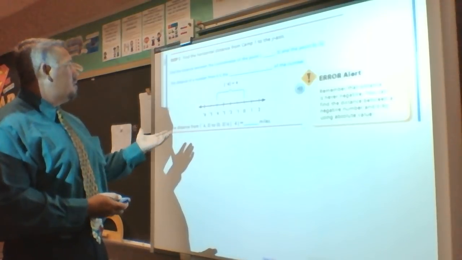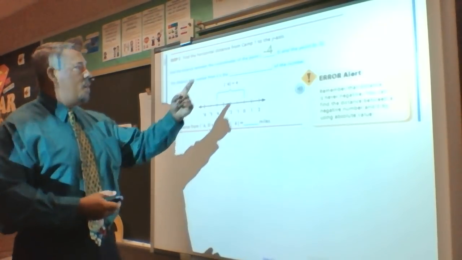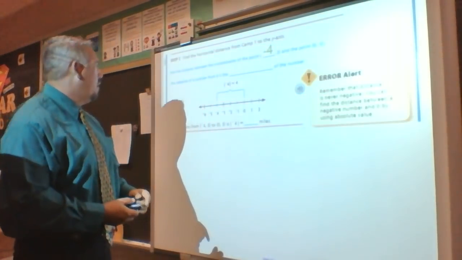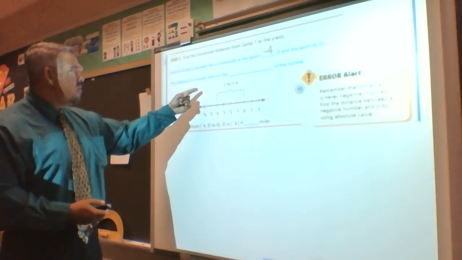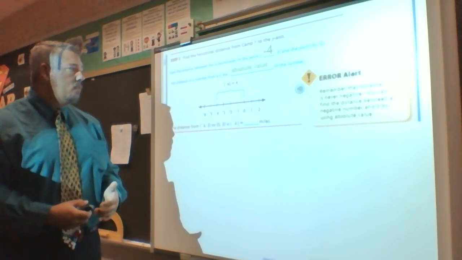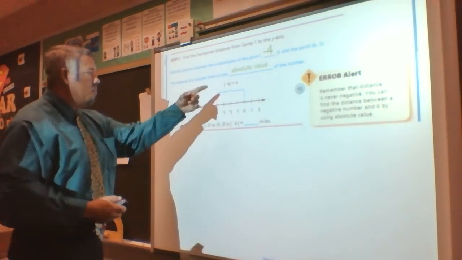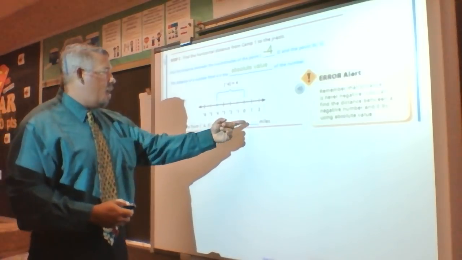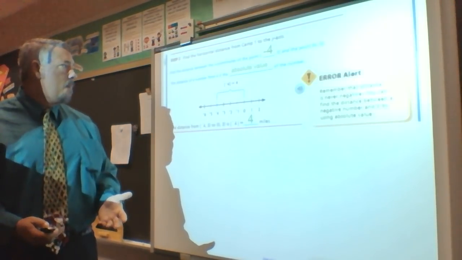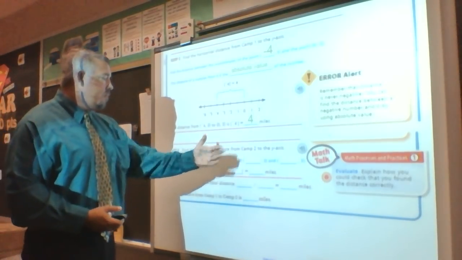Find the distance between the x-coordinates. So I'm talking about going from my -4, 3 to my 0, 3, and that distance has to be the absolute value of that number. If I go from 0 to -4 and I'm talking about my absolute value, then I am indeed talking about just 4 miles.